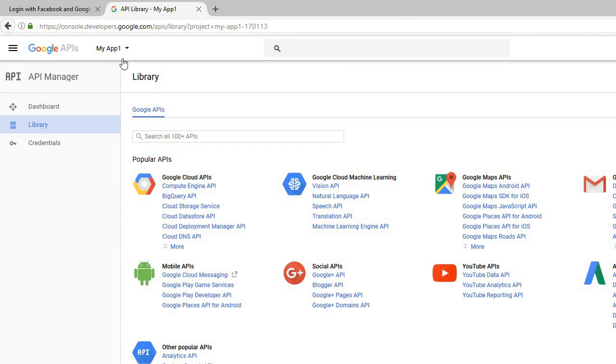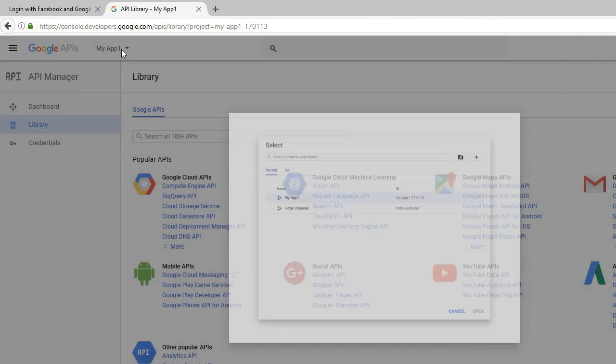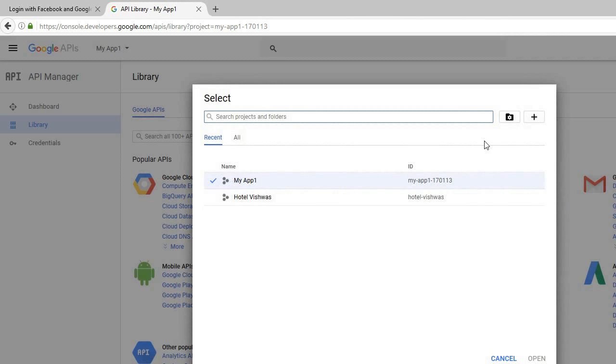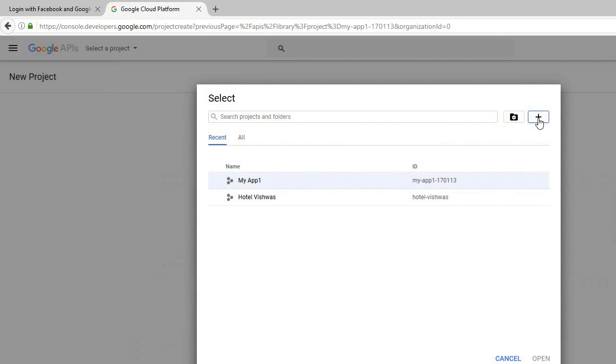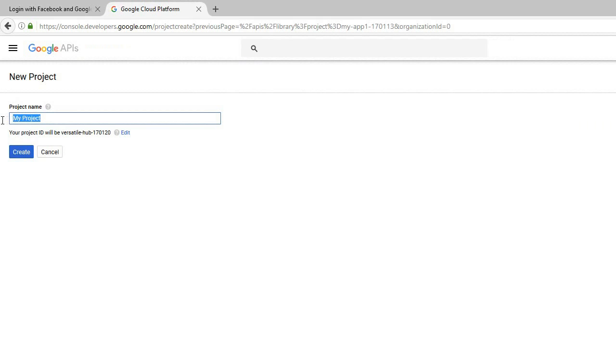Then click on the My Application option and click on Create New Project. Give the project name as your application name. I give my app as my application name. Then click on the Create button.